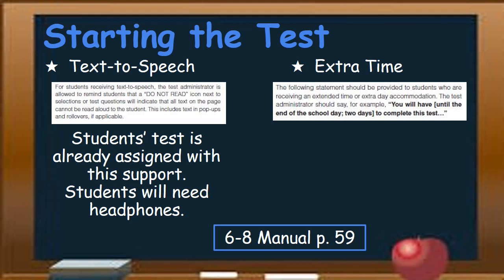If a student is allowed text to speech, the kid's test ticket is already equipped with the text to speech feature. If a kid does not get text to speech, then their test will not have the text to speech feature. However, for extra time, online assessments do not time students out after 4 hours. So the test administrator giving an online test for students that do not have extra time will have to stop the kids at the 4 hour mark. If students do get extra time, although you're not keeping track of time for the kids while they're testing, you will need to indicate this on your seating chart so that I can go into the computer system and indicate whether or not the student took longer than the 3 hours.